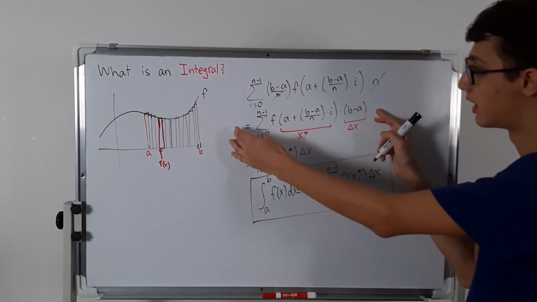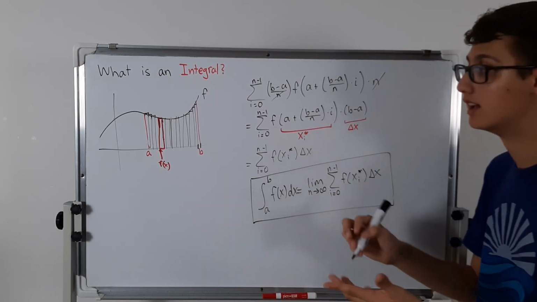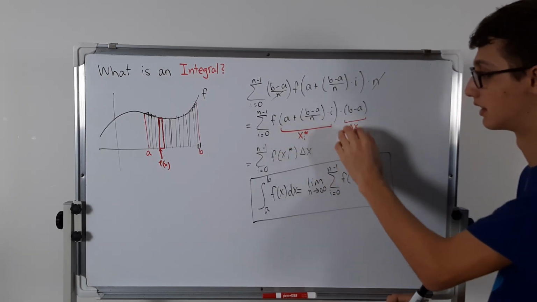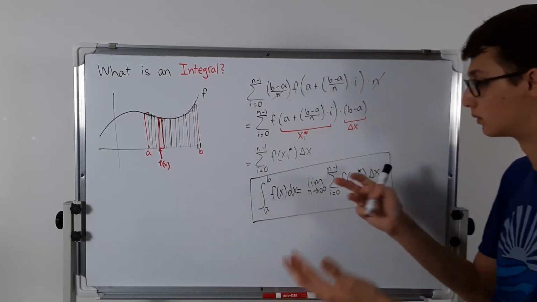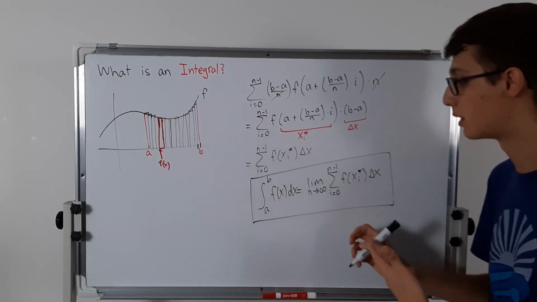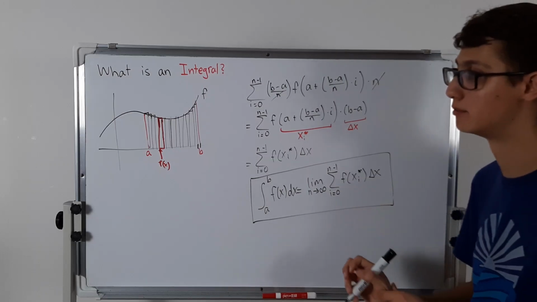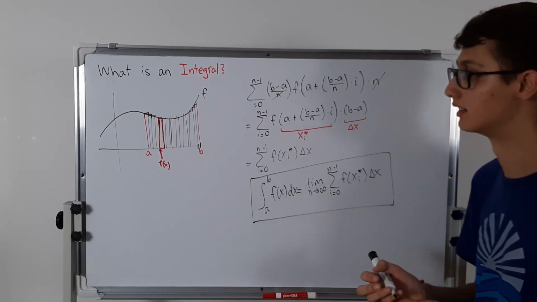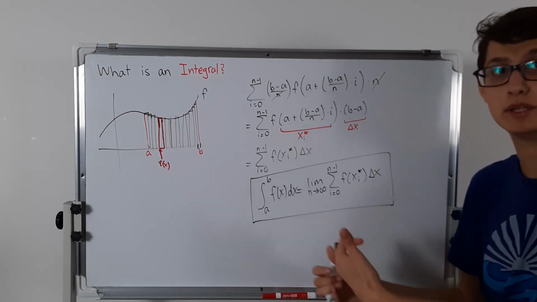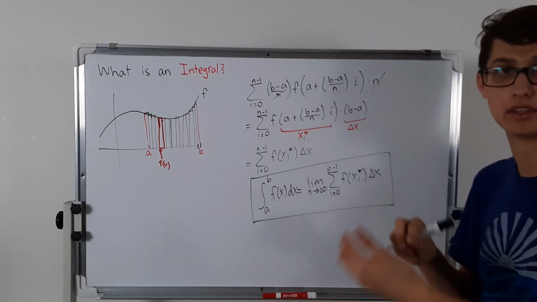And you can break this down a little more and just substitute these things in if you want to be totally exact. Or you can just say x star sub i is equal to that, and delta x is b minus a, whatever you want to do. But this is the definition of the integral. And the way we do computations, there are a lot of different integration techniques. I've made videos with other techniques like that, but there are certainly a lot of videos on YouTube on how to actually compute these things. One important thing to note is that it's the inverse of the derivative.